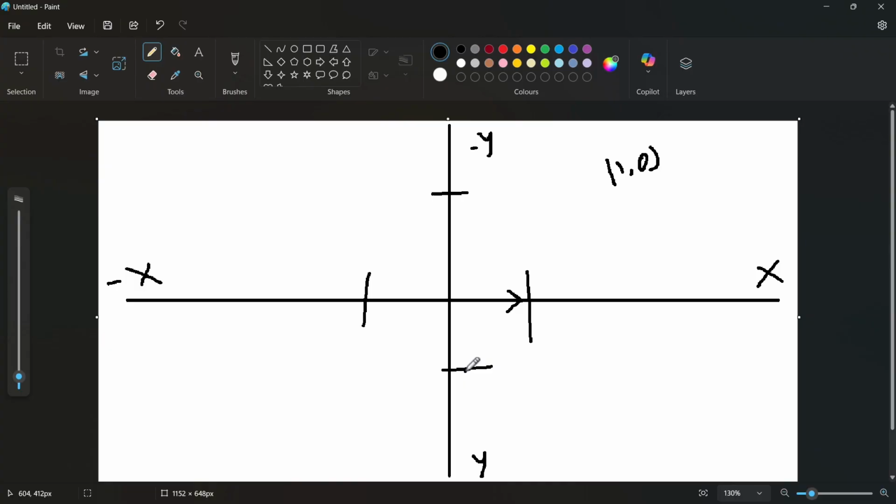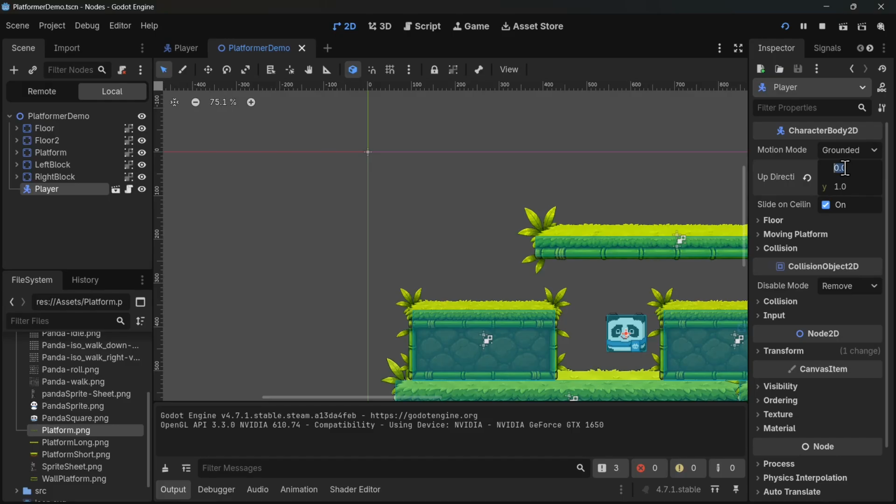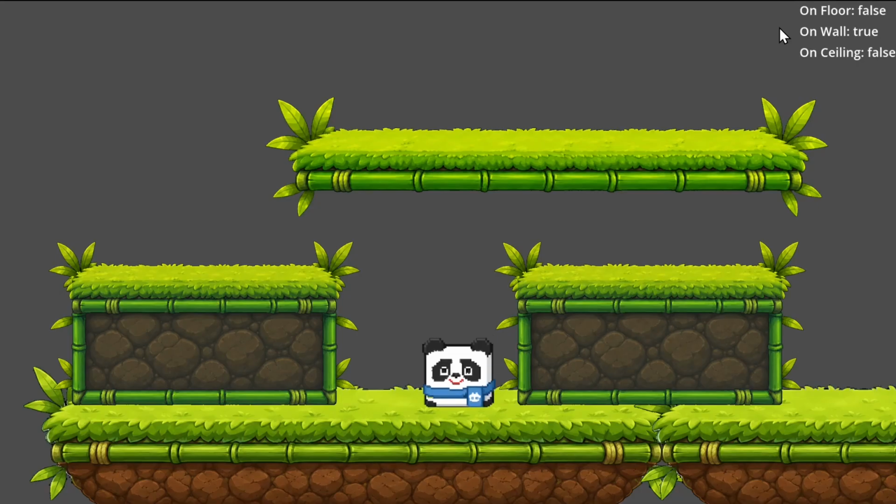So let's go ahead and test it. So if I set my x as 1 and if I run the scene, now if I go up, we should be hitting our ceiling, and if I go to left, we should be hitting our floor, and on wall is always true because we are colliding it sideways.